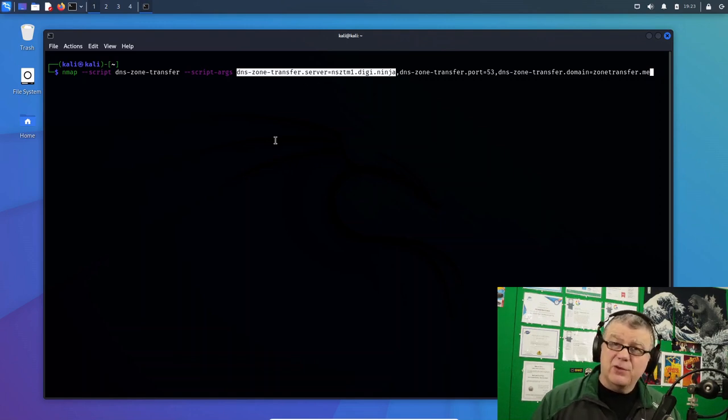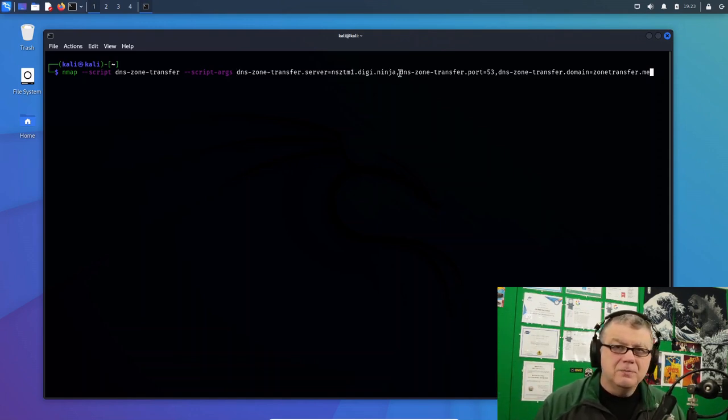And we give it the server or the target's name. This target's name is nsztm1.digi.ninja, right? So I'm giving it the server name. Again, our collective imagination says we found this weak DNS server and we want to exploit it. We want to enumerate or grab information off it.